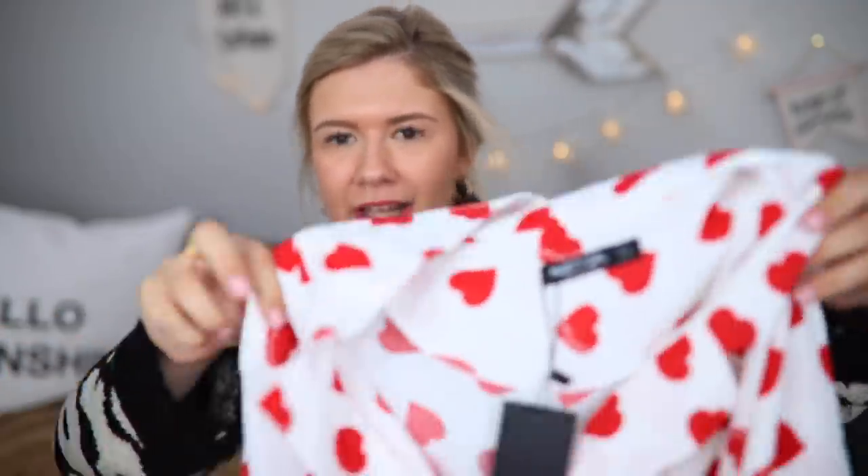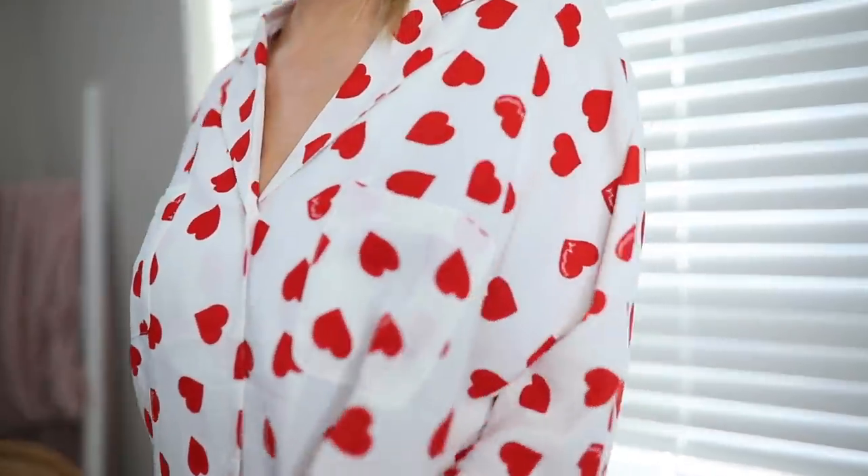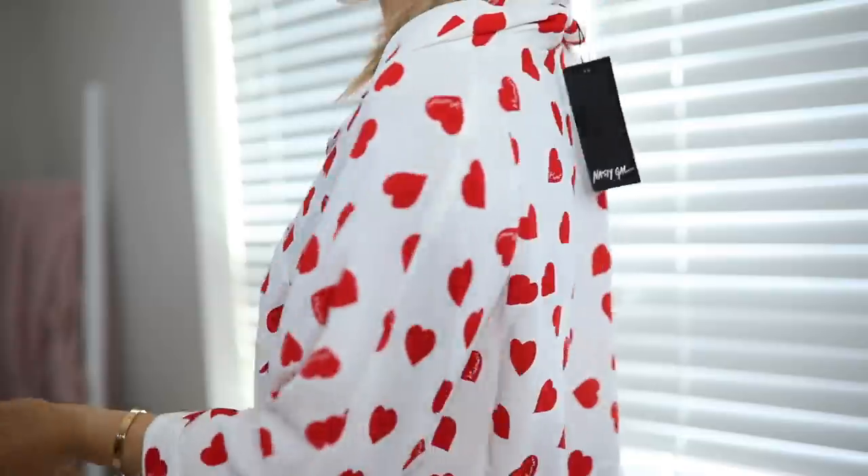Also from the Valentine's Day line, this is just super random but I just think it's going to be super funky. Maybe I'll wear it on Valentine's Day or just for when I'm feeling a funky outfit. It's this red and white blouse — it's collared and it's got super big sleeves. And it has super cute red hearts on it. I think this would be super cute tucked into some denim jeans with a belt, or maybe not even a belt. And some fun sneakers, once again. Can you tell the vibe I'm in these days? And some layered gold necklaces. I think if styled right, this could be really fun.